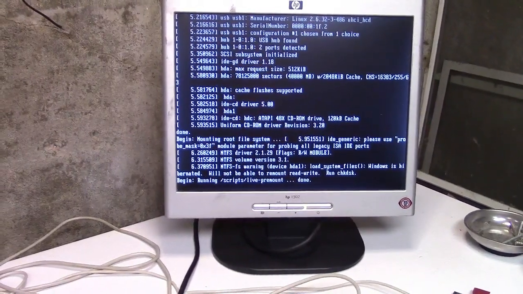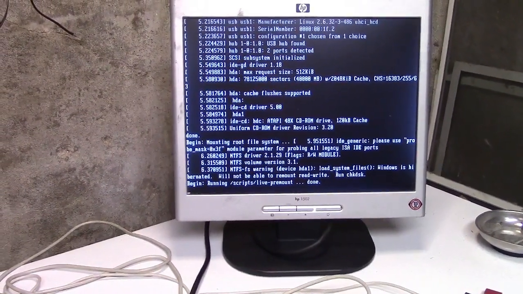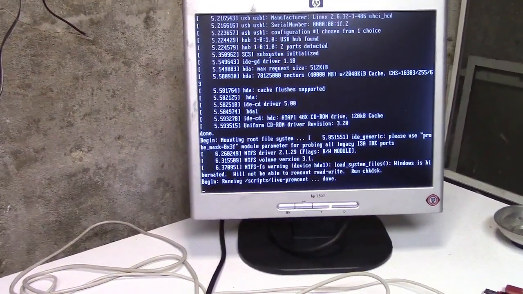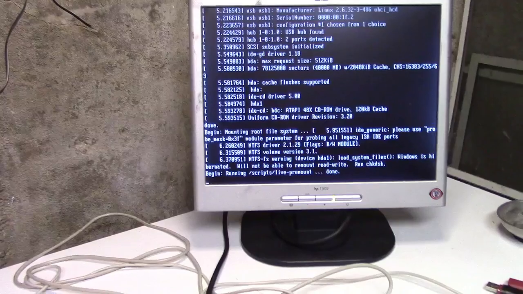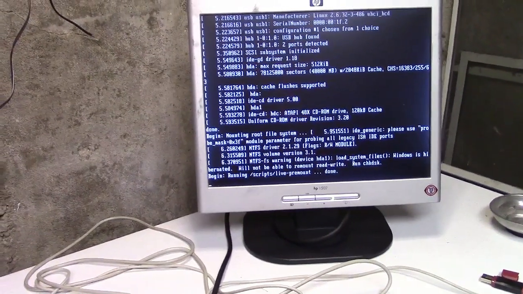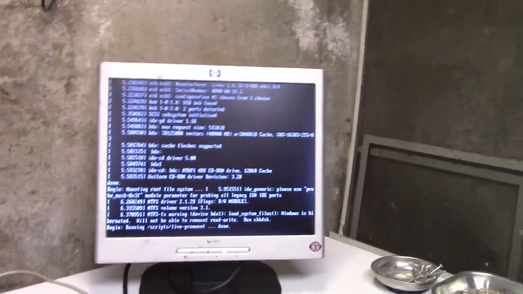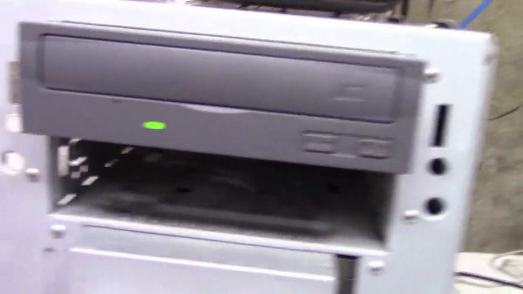Oh, great. Will not be able to remount read-write. Run check disk. I don't know what any of that means. Apparently it's still loading. It's still beginning this pre-mount stuff. Okay, that can't be good.